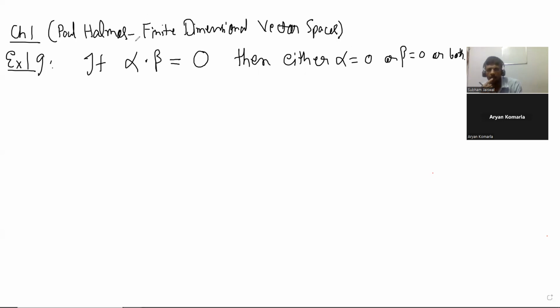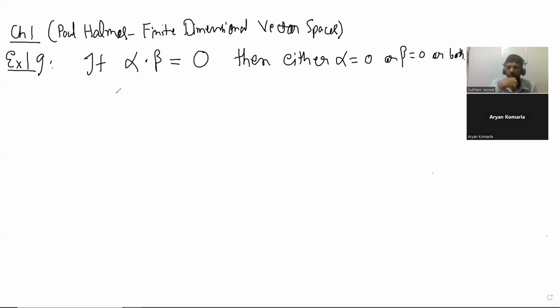So I don't know how to start, sir. I thought maybe using the definition of 0, we can write alpha beta minus alpha beta and then do something, but I don't know. But if the product of two things is zero, then one of them has to be zero, right? So fields are supposed to have inverses, right? So what do you know about that inverse thing?